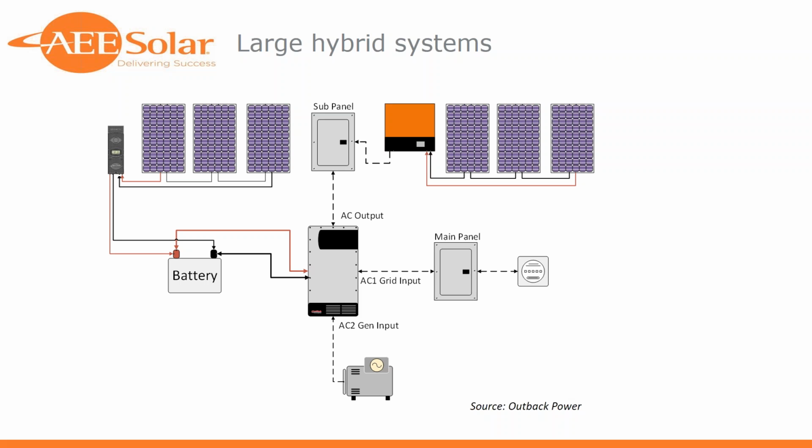Now we've covered AC versus DC coupling, and I don't want to further complicate things, but on really large systems, you've also got the ability of doing both. I've seen some plan sets for some really large off-grid systems in places like Africa and Australia, where you may determine that on a 6 battery inverter system, you're best using a combination of DC versus AC coupling. So think about the DC coupled side of the system. You're going to size that to run non-concurrent loads. You're going to size that to store for evening and morning startup. You may size your AC coupled portion of the system to run the loads concurrently.